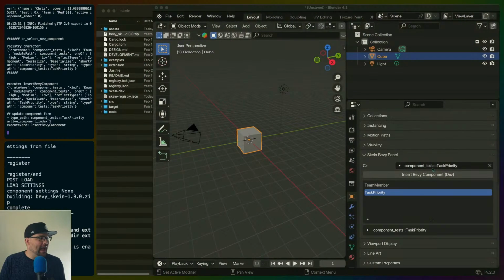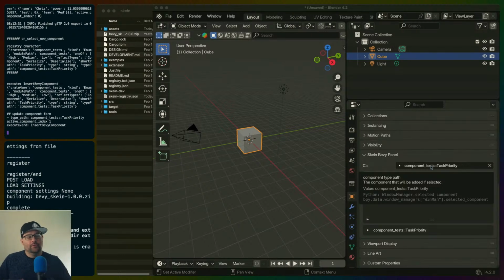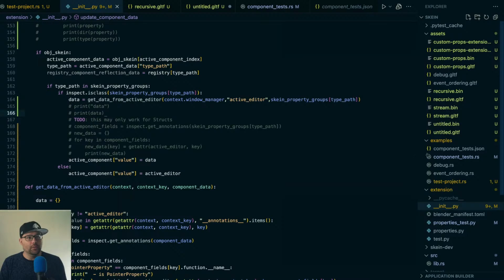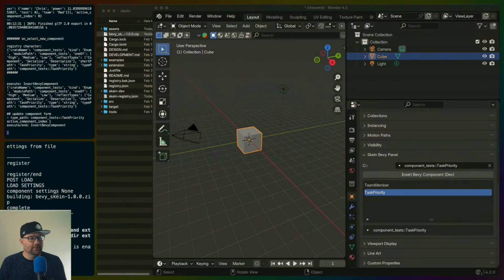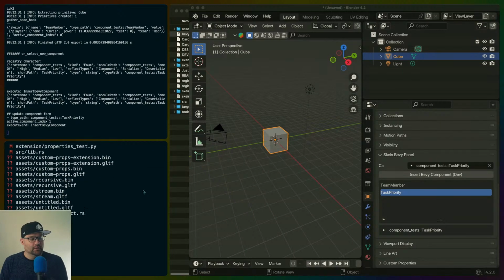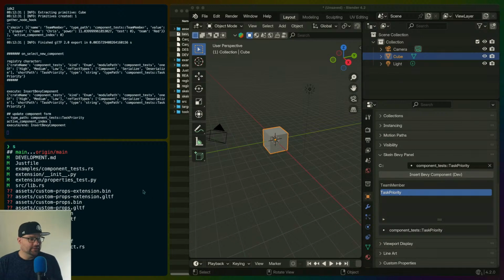Basically, TLDR, we have the whole flow working for recursive data types, which is really the important part. Then everything on top of that is just filling out the other components and stuff, so picking the UI that we want, etc. So let me commit to make sure that we have what we have ready to go here, because otherwise we will end up with changes on top of changes on top of changes. I think this is all good. Those are all test GLTF files.